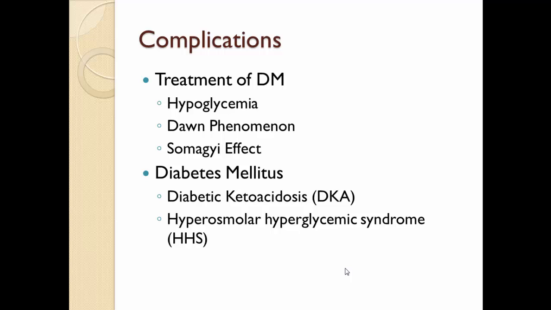So the body senses you're hypoglycemic. It sends out counter-regulatory hormones to fix the problem. However, it spikes you up. So if we only look at the HS and morning blood sugars and don't find out what the problem is, we can't really fix it. With the dawn phenomenon, they usually have to change up their medicines a little bit to have better coverage while they're sleeping.